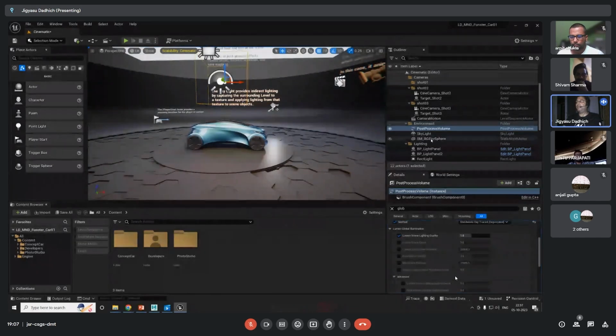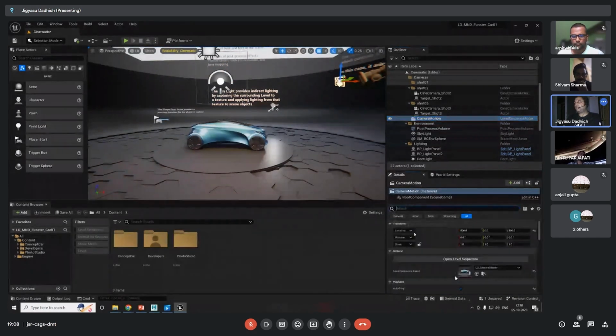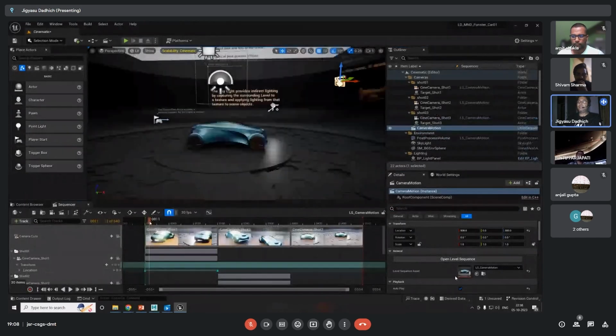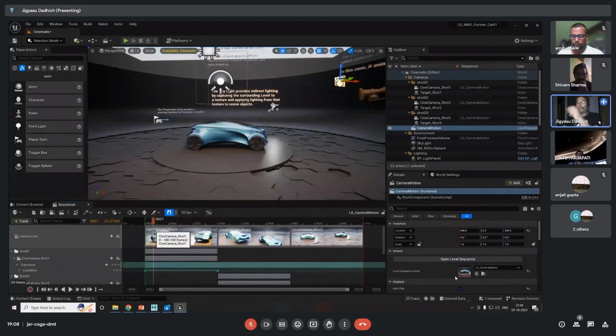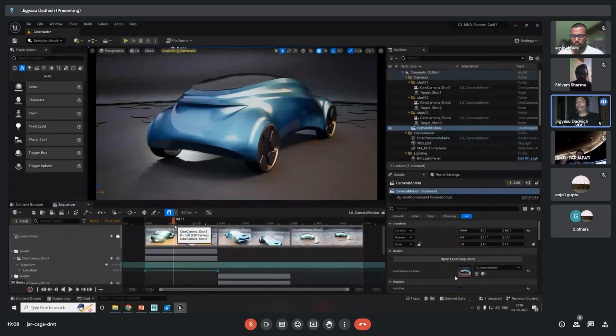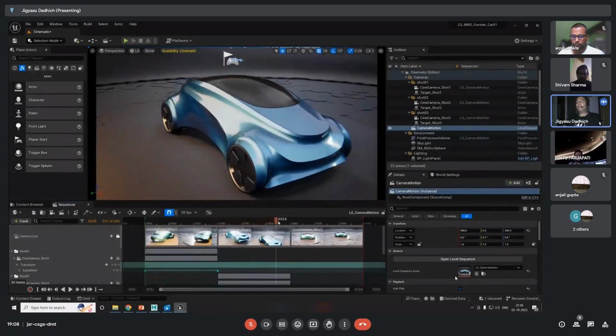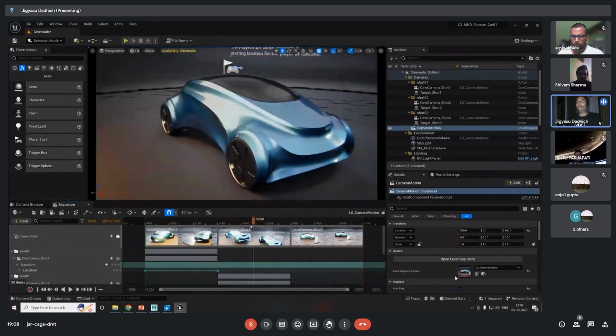You also get a ready-made sequence, where the camera animation is already done. So select this, and when I double click here, you can see the animation is done. To play the animation for all the cameras, you have to click on the camera cut icon, and then your viewport will be piloted to this camera cut. Whatever you are playing here, it will always show that only.